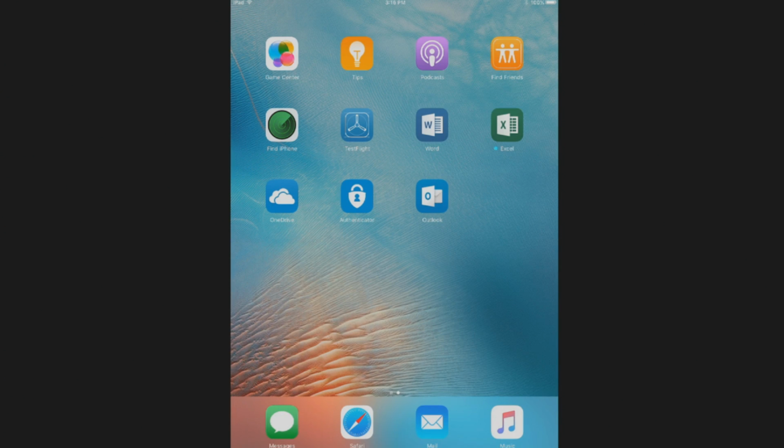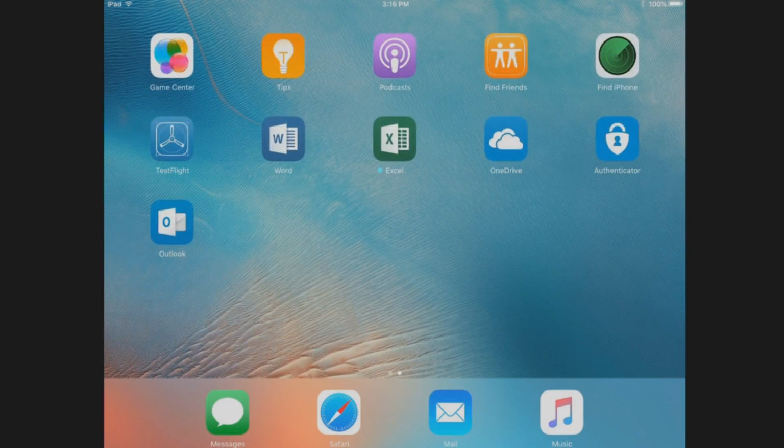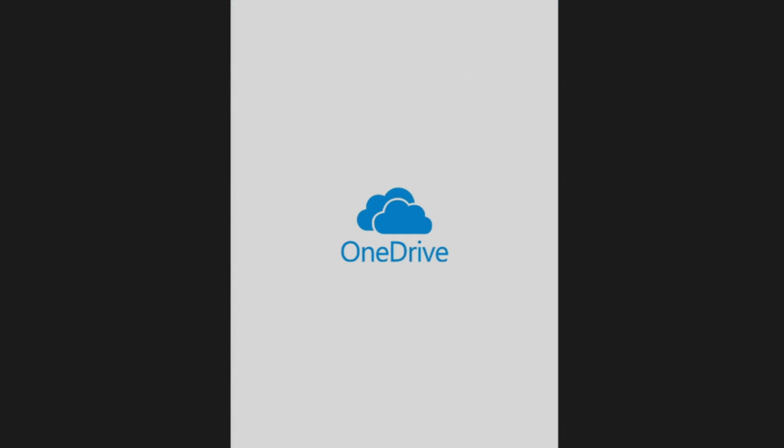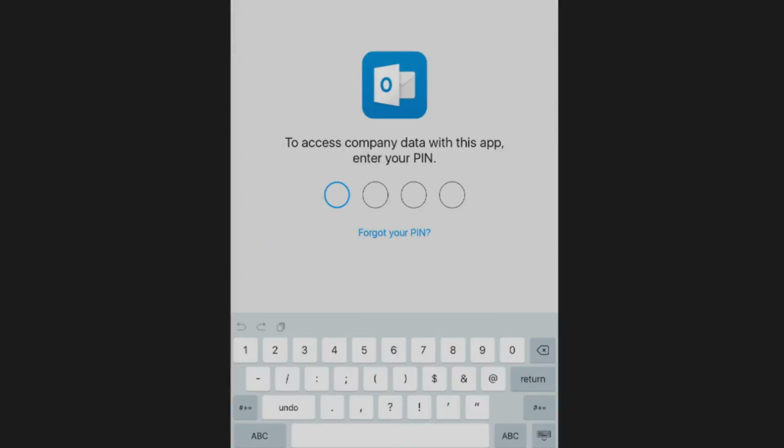And after this, I have to agree, and at that point, I could choose to add in extra users. Whoops, that's not what I meant to open. For my device. Oh, so close, demo gods. What happened? There you go. Anyway, some of those policies included being able to require a PIN, for example, to use this.